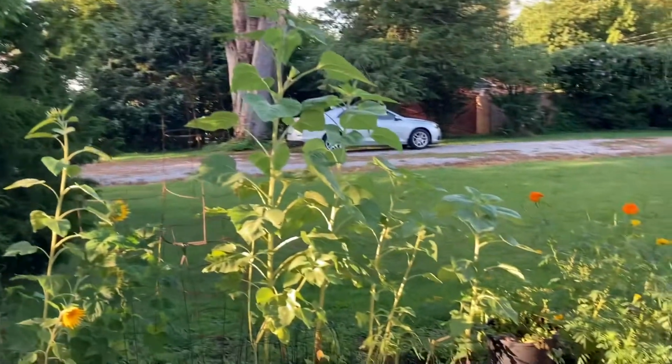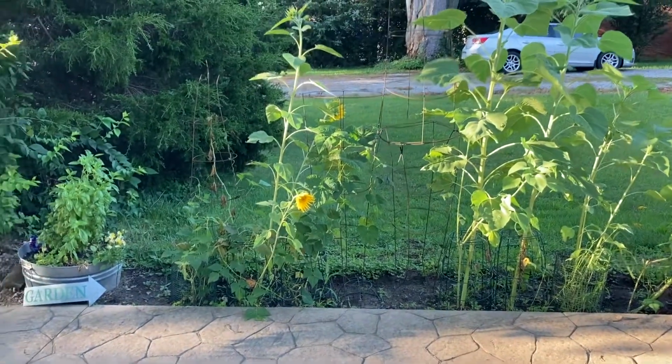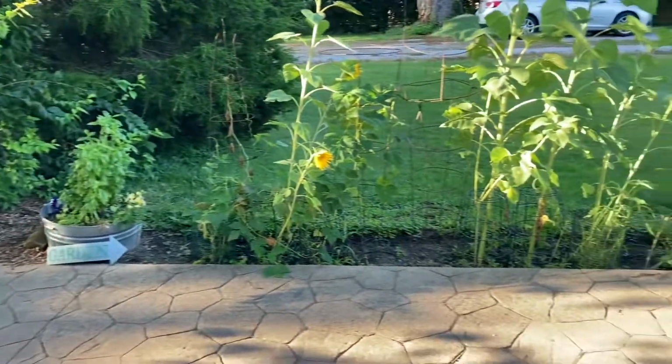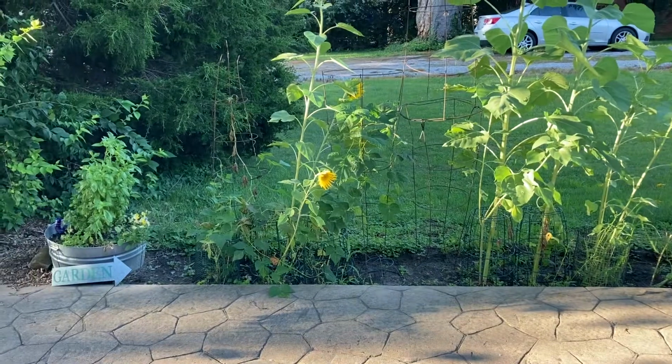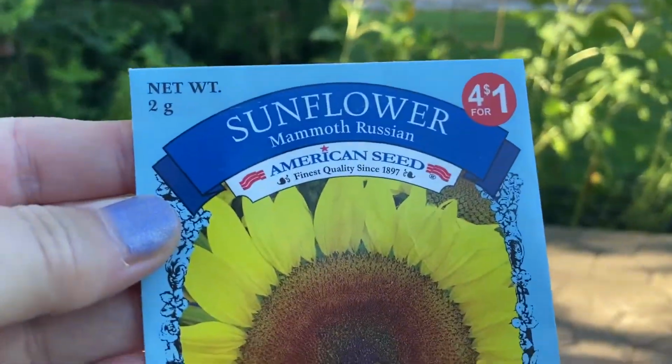But they have lived here for several years and I love them, and I love rabbits. But this is very close to their home and they eat very close to it, so they would not leave these sunflowers alone. So I am not going to judge this at all because it is absolutely not mammoth.